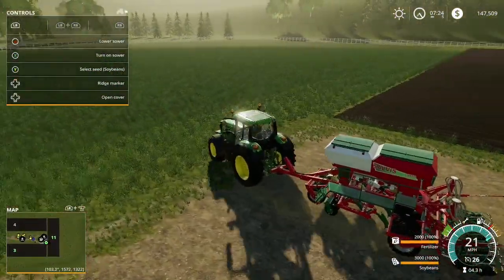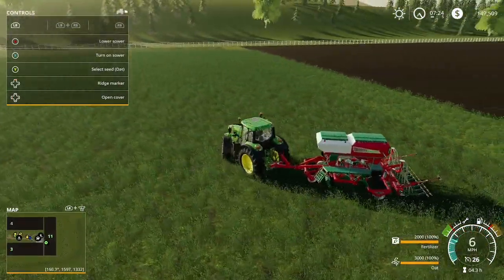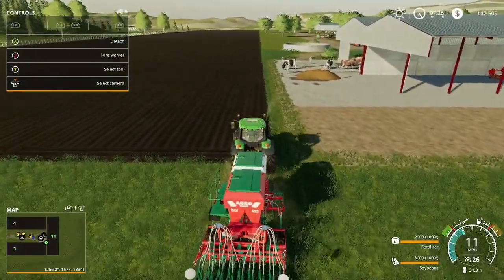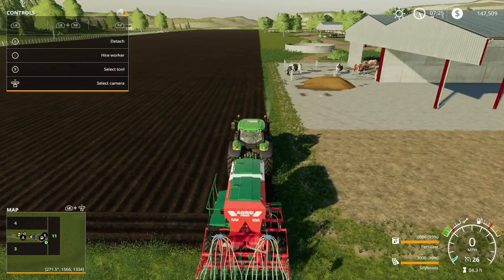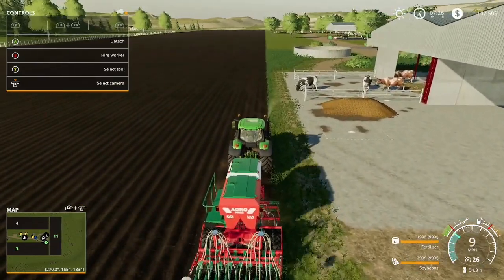What I'm going to be doing is getting this field growing. We'll just put soybeans down, so I'll probably get about halfway done or so, and then I'll hire a worker and he'll come back, or she will, and finish off whatever I need to do.